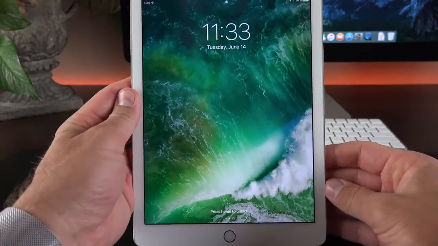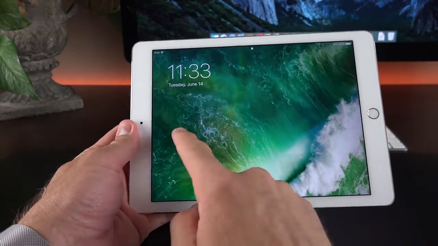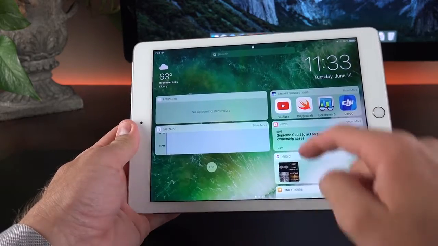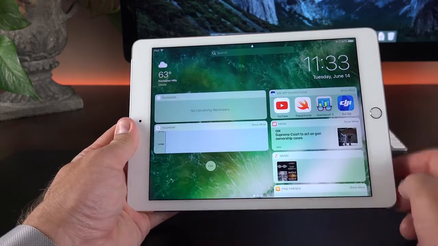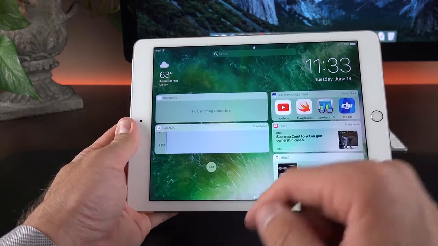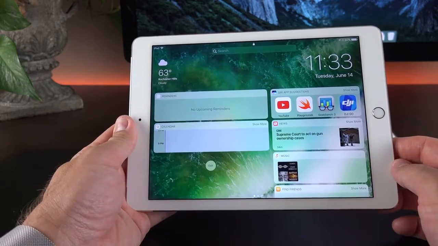So you can see when you rotate the lock screen to landscape, the clock is in the upper left corner. And that's because when you swipe to the right, you can see we now have our widgets. So very similar to the iPhone, but we have two columns of them. You can also see the clock is swiped over to the right to indicate that we're in the widget panel along with the date. We also have our weather information in the upper left corner, which is nice.